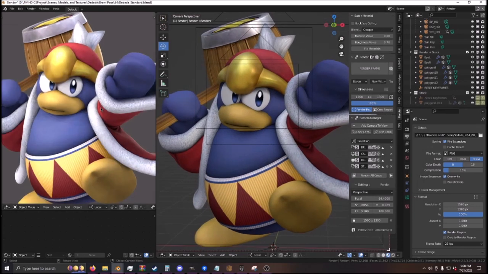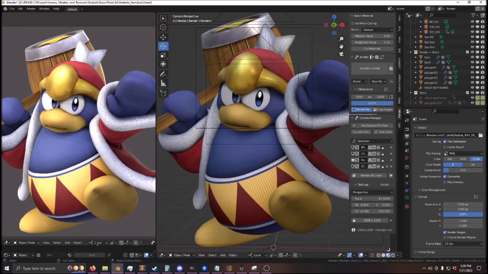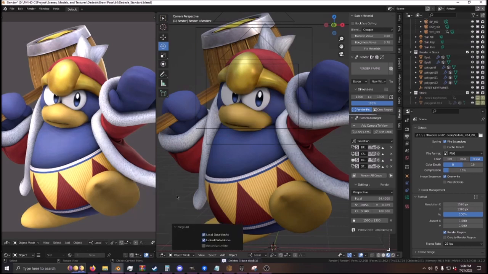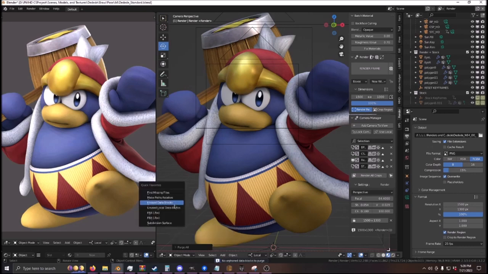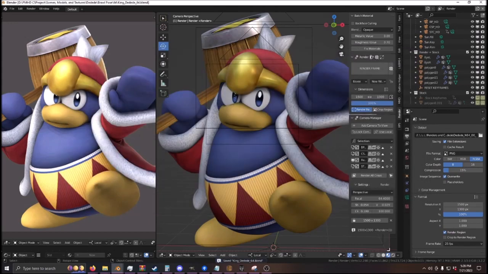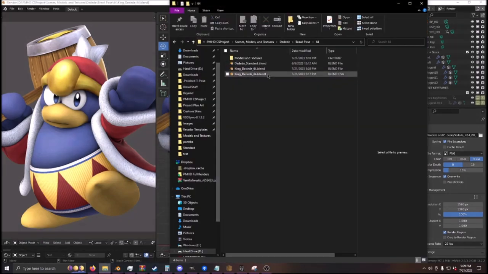So now we got all that done, I'm just going to align the cameras in a way that makes my brain happy. And then I'm just going to do remove unused again. Sometimes you might have to do it a few times. I don't know why it doesn't do it all the first time. And then make path relative, and then I'm going to do Control Shift S and save it under this file name. And then I'm just going to clean up these a little bit, delete those two.